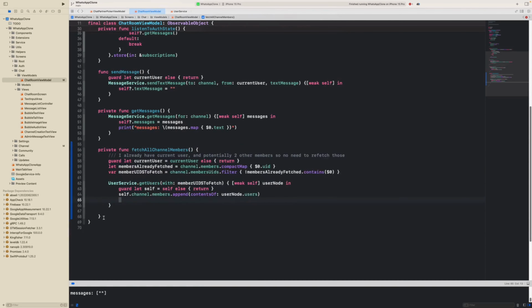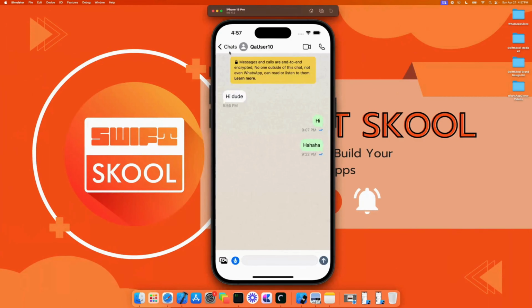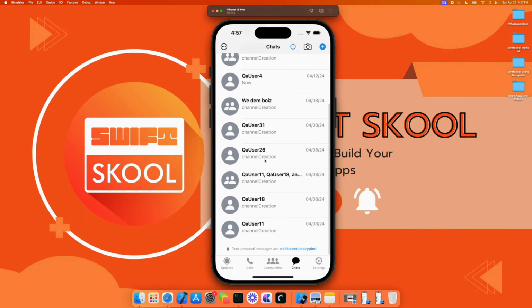And so now we are getting all the members that belong to a specific channel, and that feels right. What am I missing? I think that's pretty much it. So now what we're really doing is we're saying, A, we know we're already fetching 2 members by the time we're inside of this channel tab screen here, right? We know we're already fetching 2 members for each of these individual channels. We don't want to refetch those users.